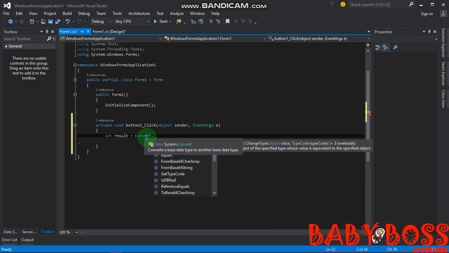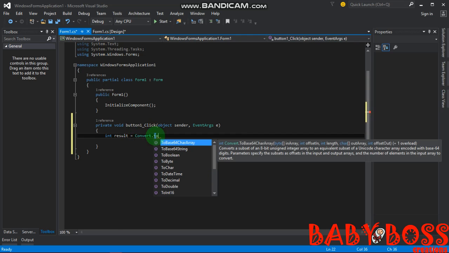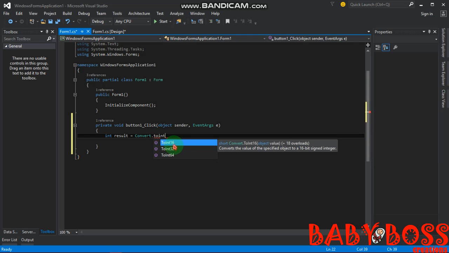This means you are telling the compiler to go and find a class known as Convert in our classes and pick a method there, a method known as ToString or ToInt. In case you're converting to string, you say ToString, but for us we are converting from string to integer, so you say ToInt, and this int will be 32-bit.